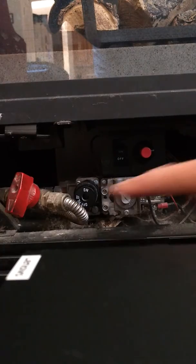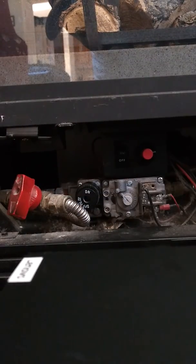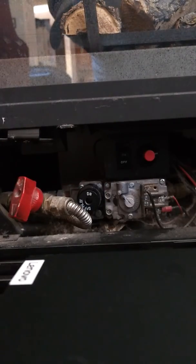A couple items. This is the gas shutoff valve. It's a quarter turn valve. So when the handle is across the pipe like it is now, that means the gas is shut off, and you'll see when we turn it on, it'll be in line with the pipe.